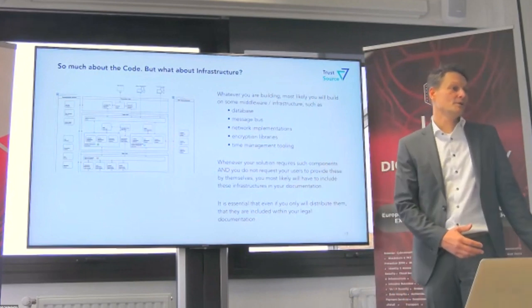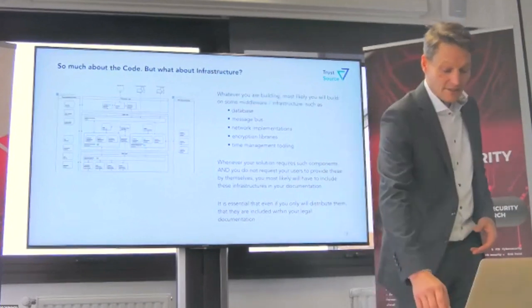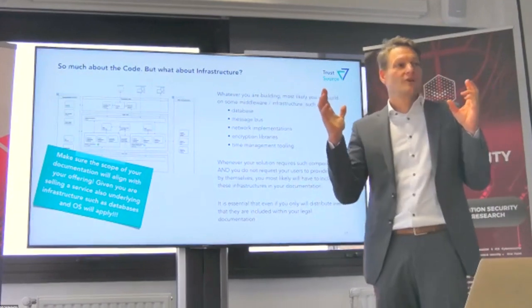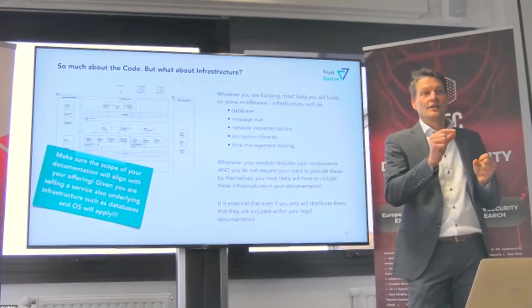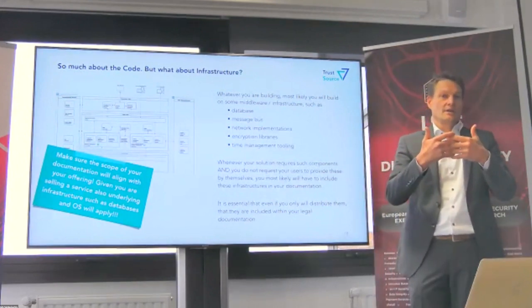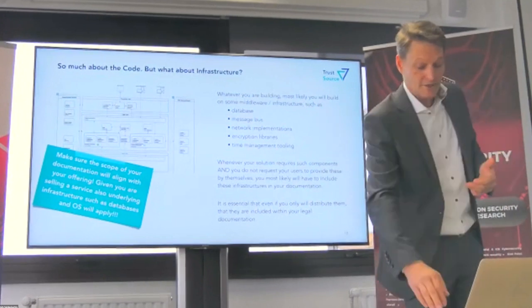It's cool to know about my own code, but my solution will probably contain middleware. It will contain other architecture elements. It will contain libraries. And this should be part of my solution as well. And, as you just asked, the scope of a software bill of material should not be only a little library. It should be what I am selling to the customer. As long as what I'm selling builds a closed ecosystem, it can be vulnerable from any edge. And this, if I come from the security point of view, is important to address.